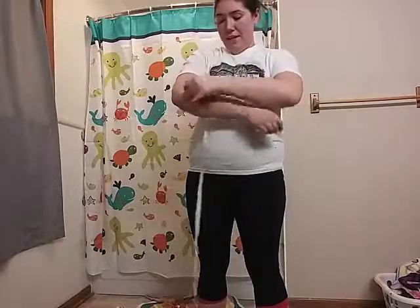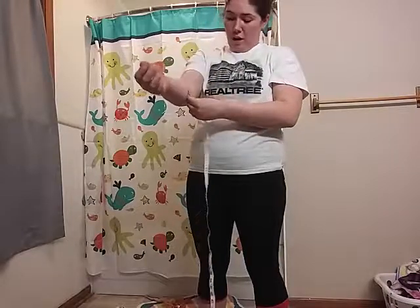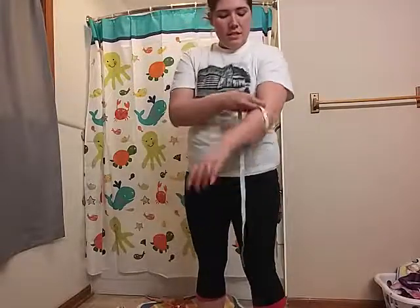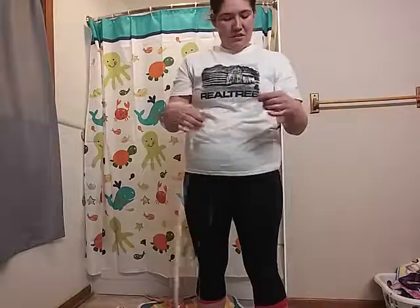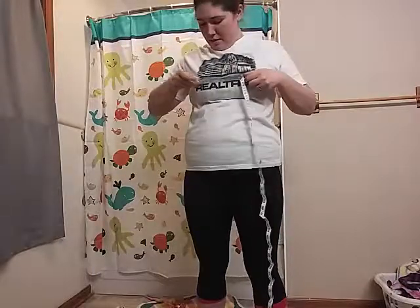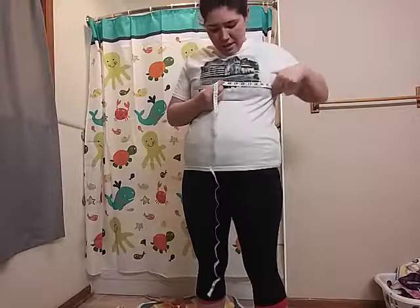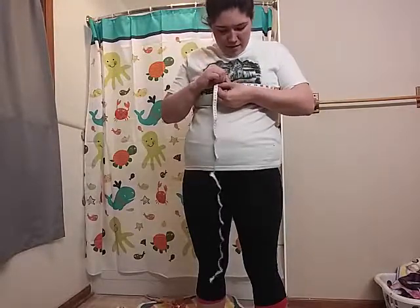And then my arms — this is going to be hard to do. I do not know how I'm going to do this. I may have to have my husband do this. My forearm is 11 and a half. We're going to run this fatty part — this side is an 11. So yeah, you can tell they're definitely different sizes. I'll do around my chest too — I've got a sports bra on, so this is the perfect time to do this. I'm also wearing the most unflattering outfit right now ever. Around my chest is a 43.